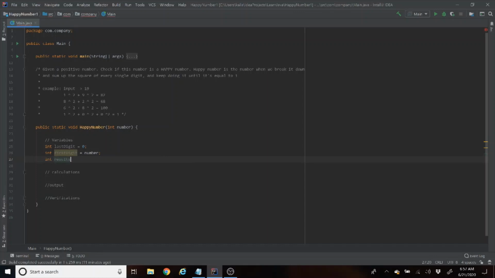We have results. Results is going to store the value. It'll be what 18 would go in results. And then we are going to have another variable called ace. This is just going to store the value of number 1 so that results can be compared to the value of 1, or first or single digit, however it ends up looking. But basically we know at the end the value has to equal 1 in order for us to get the output of it being a happy number.